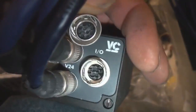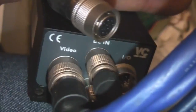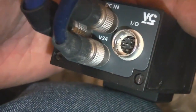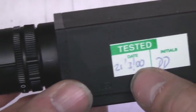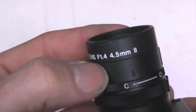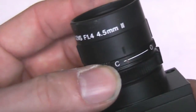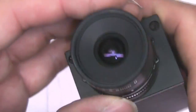And on the back of this camera we've got these very sexy looking circular connectors: power in, video, control I/O, and the RS-232 interface that the mouse connects to. Let's take a look at this camera. It's got a test date of March 2000 on here. Fairly simple lens, standard CCTV type lens. The aperture seems to be set fairly closed. It's an f1.4, so I'm not quite sure. I suppose that may be just to get, I wouldn't have thought you need that much depth of field, but maybe the mirror doesn't give you perfect geometry.